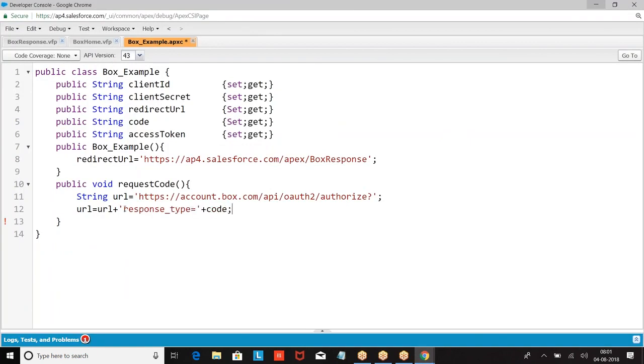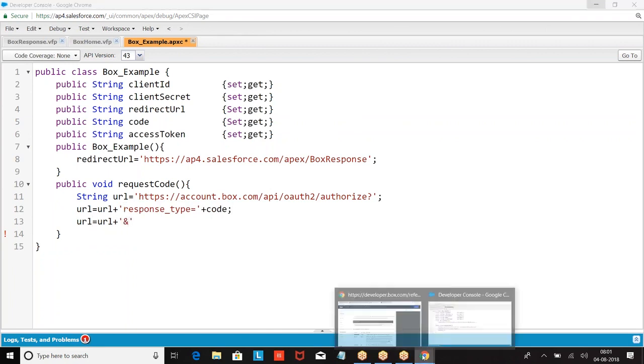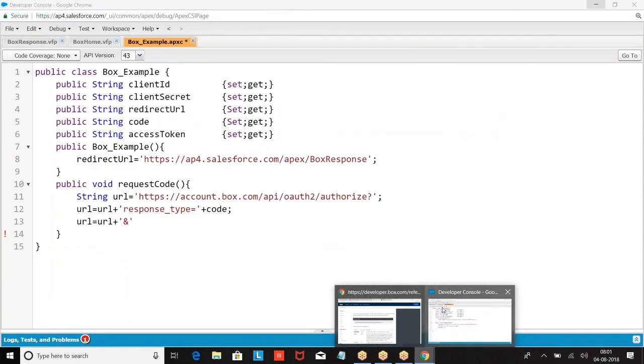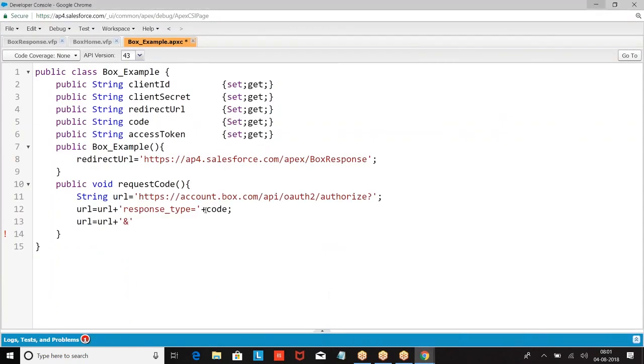Whatever they're asking me, I'm giving here. Ampersand, response type code. Basically, I should not give it like this, I have to give it like this.